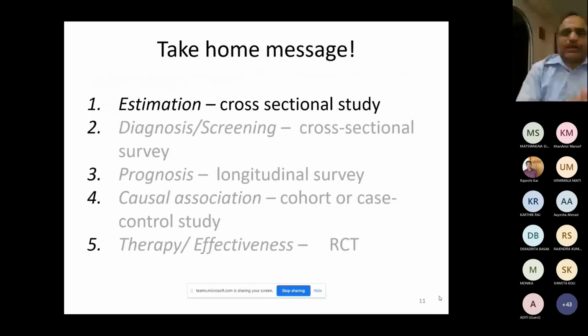But the take home message is that if you have to estimate frequency of something, proportion of something, you have to do a cross sectional study. ठीक, हमें देखना है सिंपल किसी भी सवाल का आंसर चाहिए हमें कि कितनों में ये पाया जाता है प्रॉब्लम. So how many patients with rheumatic fever have congestive heart failure at the presentation. So this becomes just a simple estimation. It's a cross sectional kind of study, and it is one of the most common designs followed in postgraduate thesis work.